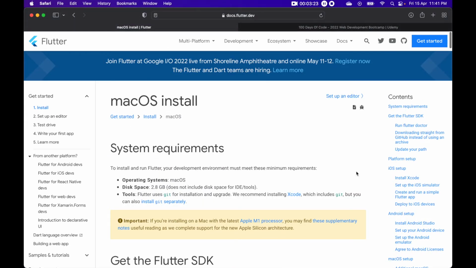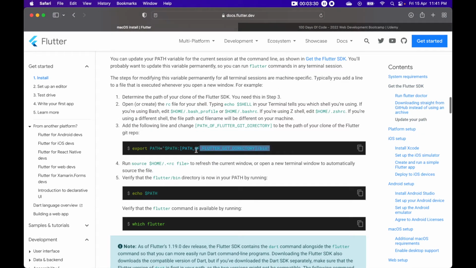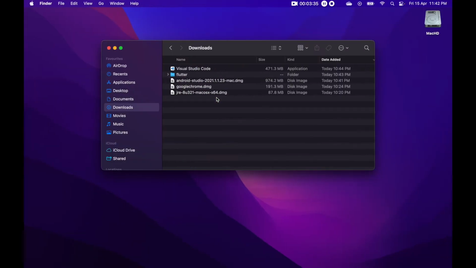Now I will keep this web page around because later we need to see some path configuration that we have here. We will need this later, not now. We will come back to it later. So with that, you should have all of this downloaded. Now you see Visual Studio Code is here. I can just take this Visual Studio Code and drag it into my applications. For you, if the Visual Studio Code is something like a zipped file, please double click it and it will unzip and give you this application. So just grab it and put it in application.